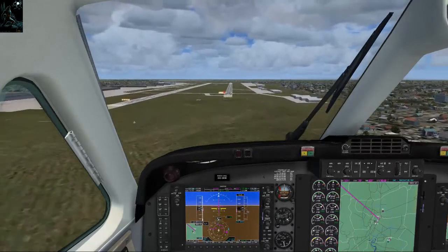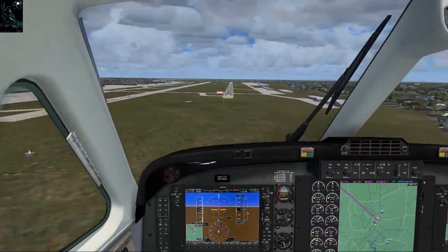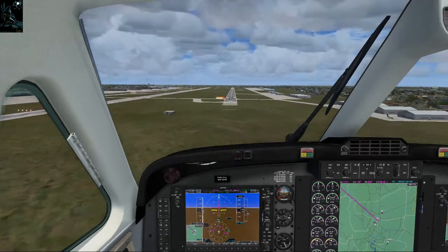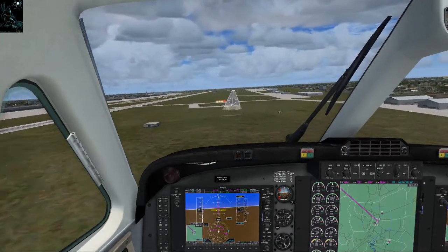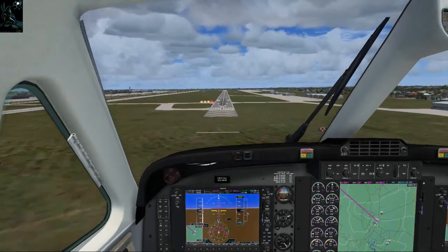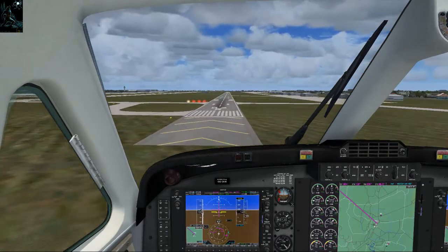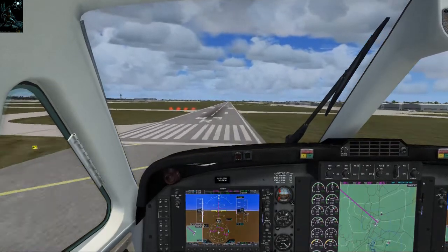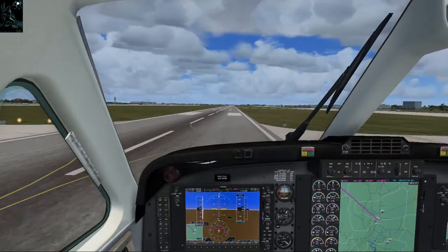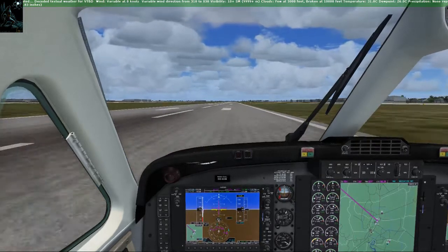Is there any chance, MoonDog, you're going to go exterior right as you touch down? Or can we get a replay of it afterwards? Oh, we can definitely get a replay. I've been wanting to do a replay for like ever, and I always forget till it's too late. You just back up however many seconds. You've been sitting on the ground for a few minutes now, so you'd have to go back quite a ways. But you can always go back. I do it sometimes just to see if I creased it or bounced it.